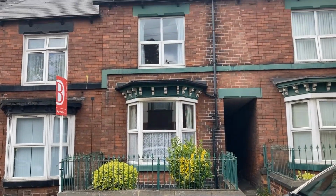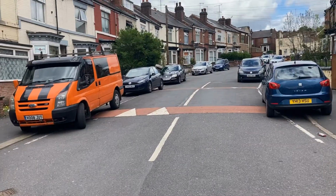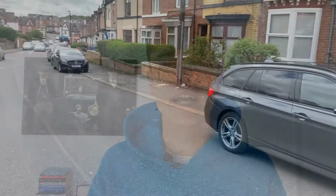Property investing can be such a minefield at times, with so many unknowns to be wary of and so many issues that can crop up along the way. When starting off in property, it can be so easy to become overwhelmed by all the jargon and the terminology that is used within property and all of the stuff that can actually go wrong. It can be hard to work out and realise what you're actually looking for in a property and how to spot a good deal from a horrible deal.